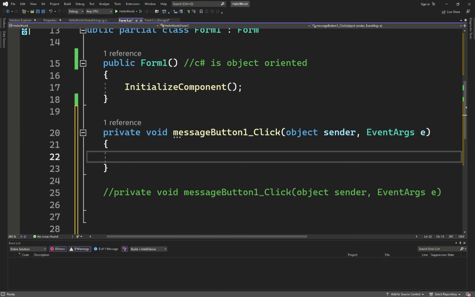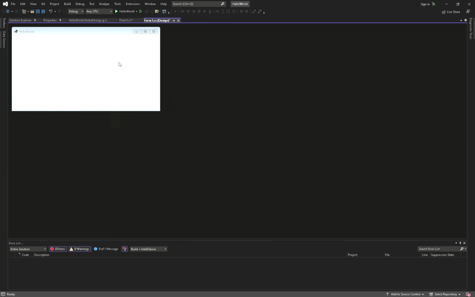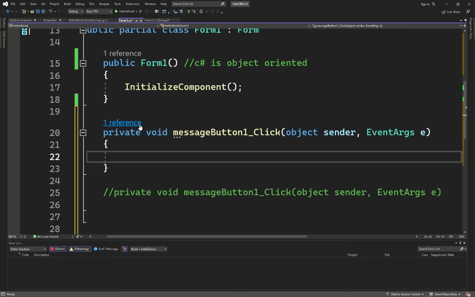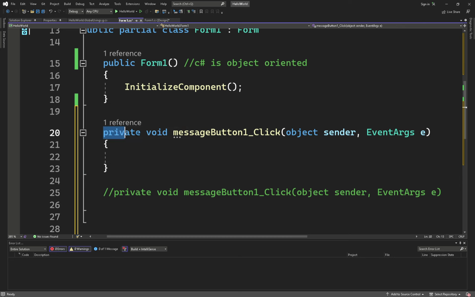So we talked about the mouse click. When the app is running, the user clicks the control, which is the button, which generates the mouse click. In that case, we have to handle the mouse click. We can think of this as a handler; I think it is called an event handler.